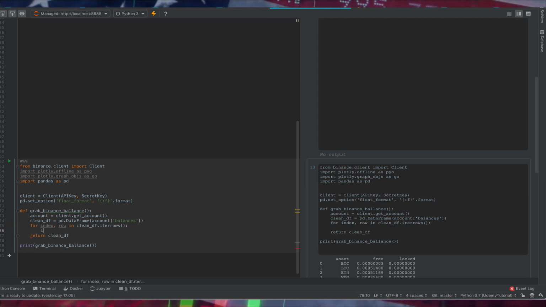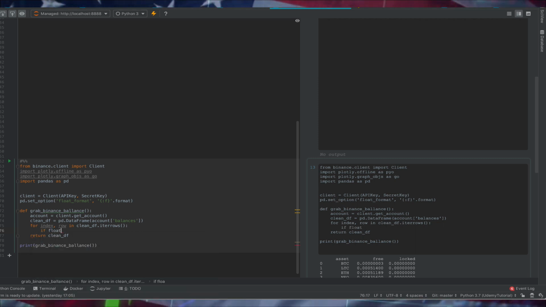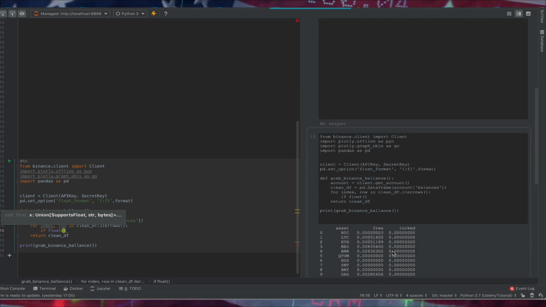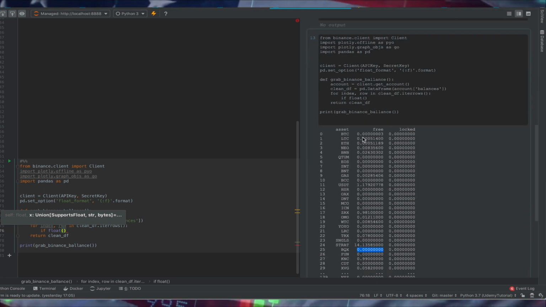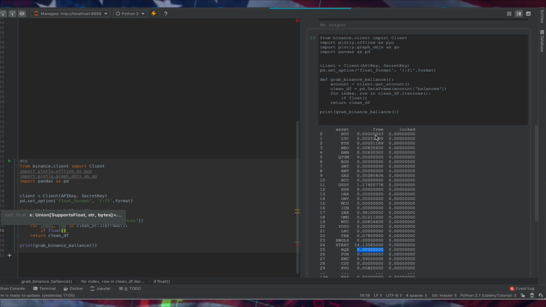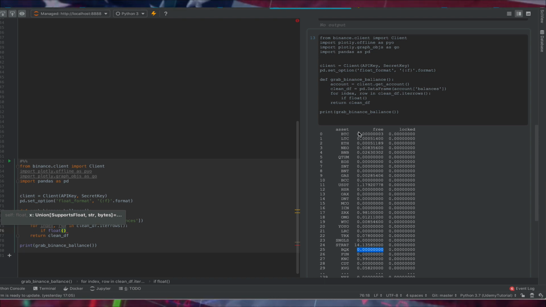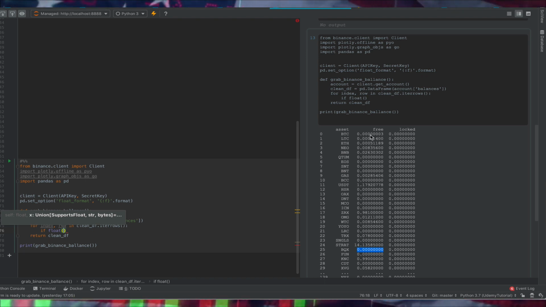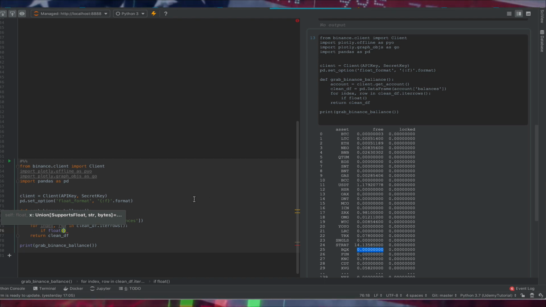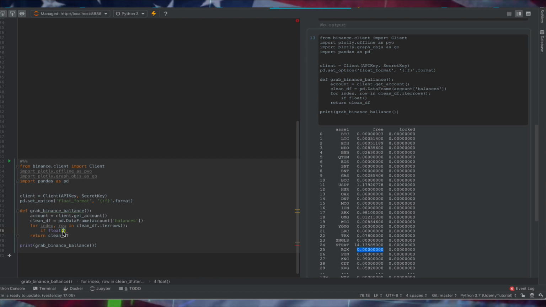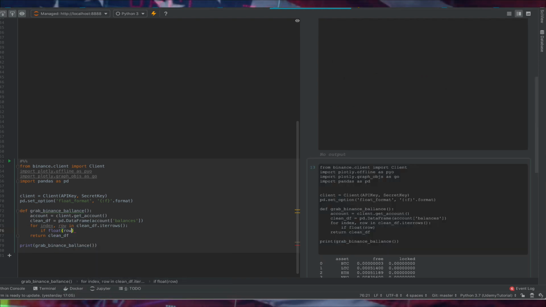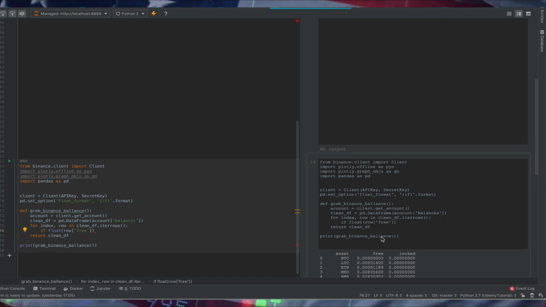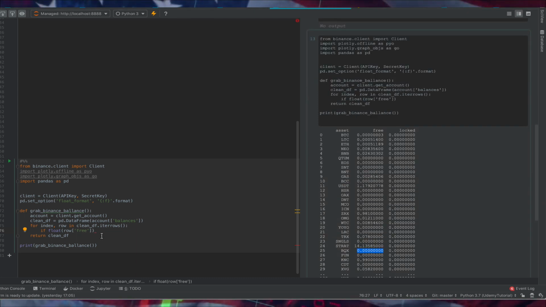an if statement, right? So we're going to do if float. The reason why I'm bringing in a float right now is because what we have here, whenever we're looking at this data frame, is that all of these are strings. So we basically need to turn this free asset into a float so that we can get the value of what this is actually displaying. So what I'm going to do here is the float, like I said, and then we're going to do it for each row, and we're only calling on free because that's the only relevant information that we need. We don't need locked. We don't need anything else.